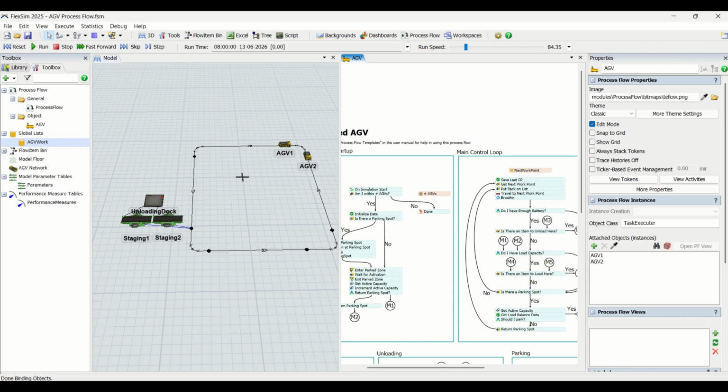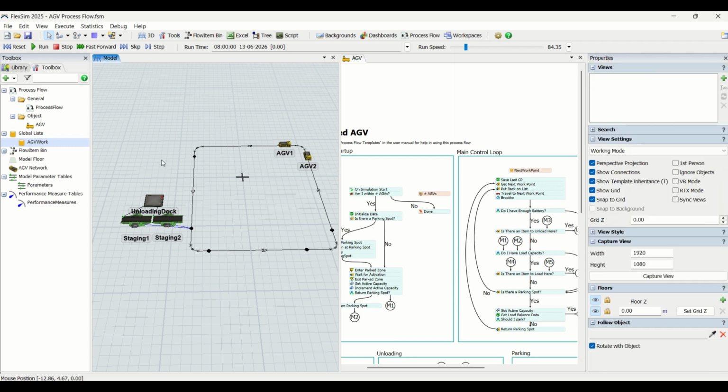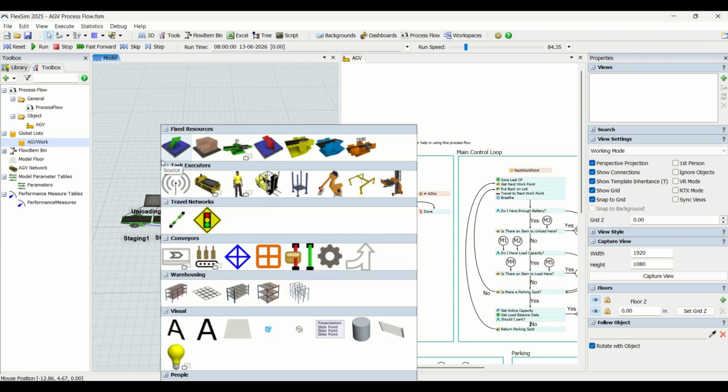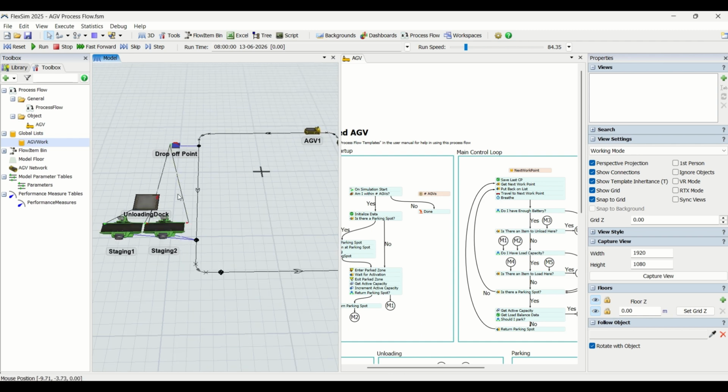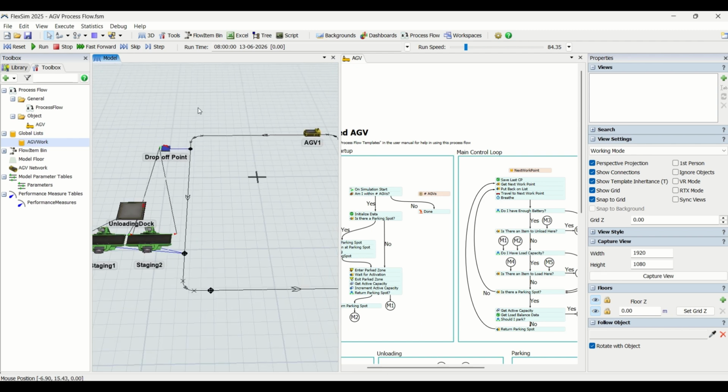Before we could do something, let us have the sink being created. So what I'll do is, again, I'll do Control Z, so it will get us the drop off point, and Control Z will get our connections back again. Now the interesting thing is whether this model is going to work, because the dispatcher is not there, right? So it will not work. It already went into the sink directly without using the AGVs.